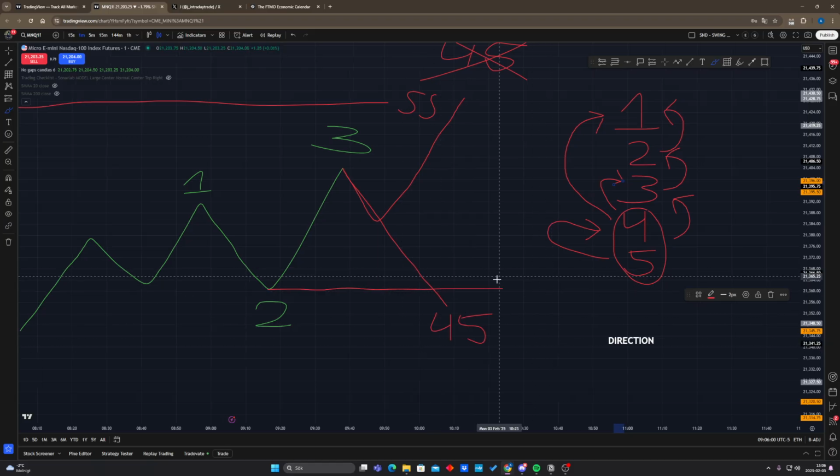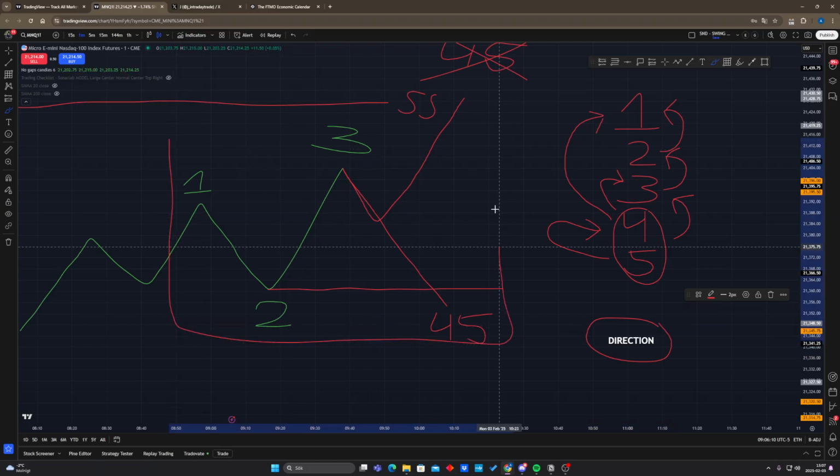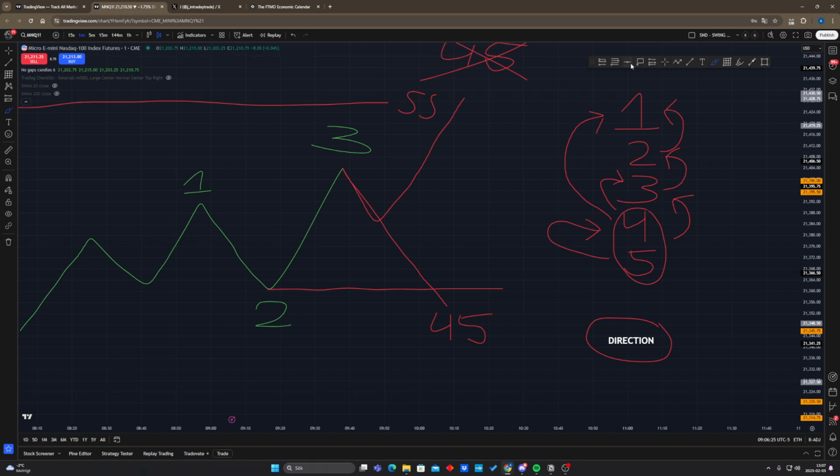Number 4 and 5 have different scenarios based on what direction it wants to take next. When this sequence has been played out, we now wait and look at what the price wants to do in order for us to get a new sequence to start to kick in and start playing out. The first scenario is the price immediately just goes up. And we run number 3. Look, it runs number 3. It takes out number 3. Way bullish, amazing, right? Because we're going up. This tells us that the next sequence is going to be bullish.